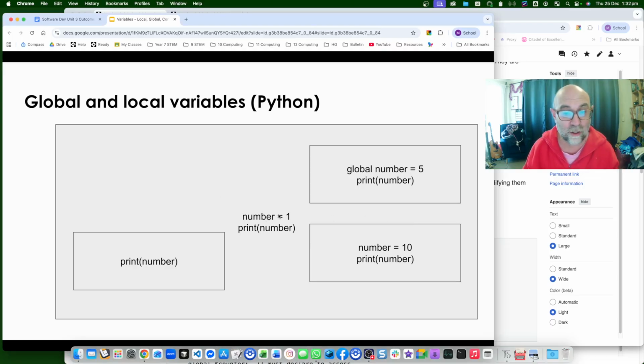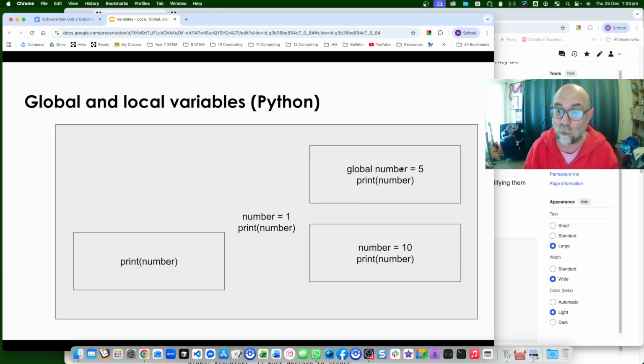Out in the open, globally, I'm going to declare that number equals 1. And if you hear a tone of panic in my voice, that's because I find this baffling and incomprehensible. Number equals 1, out in the open. So I can print that number out in the open in the general program. It's globally true. I can then print it within this function here, and it will draw upon the global number. So I can read it.